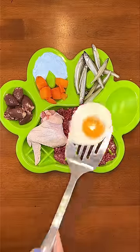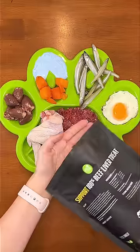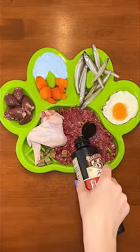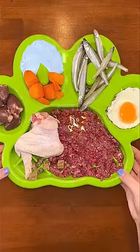I decided to lightly cook his egg today too, to change things up. Then for one of his organs today, I'm giving him freeze-dried beef liver, which provides vitamin A and copper, and some flaxseed oil for healthy fats. Follow for more dog nutrition videos and check out my ebooks and custom diet guides on my website for help with your dog's diet.